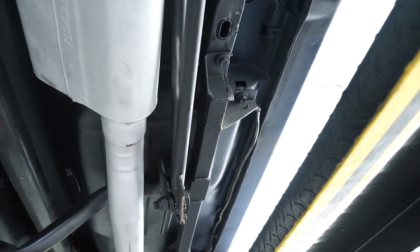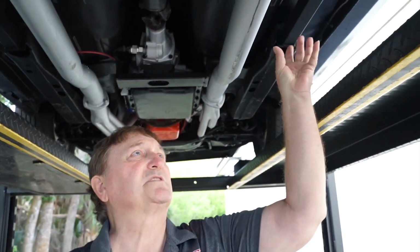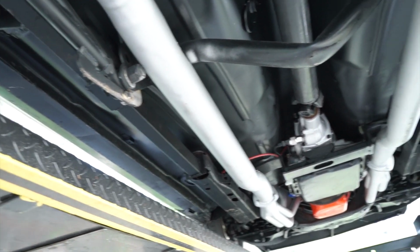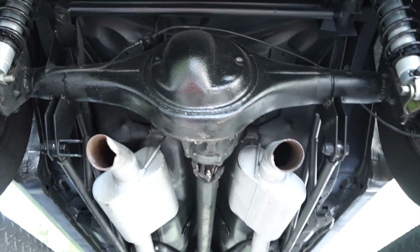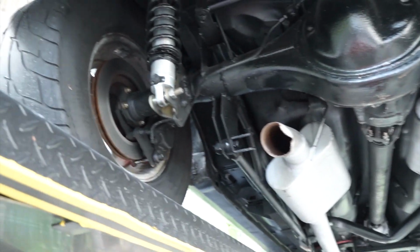There are no leaf springs on this car. I'll show you that in just a second. I'm getting ahead of myself here. Really nice substantial subframe connectors though. Really nice setup. 3-inch exhaust, again, goes into Flowmaster mufflers and then turn downs. And the reason we don't have tailpipes on here is because you can't put them. And here's why. The rear of this suspension has been completely revamped.